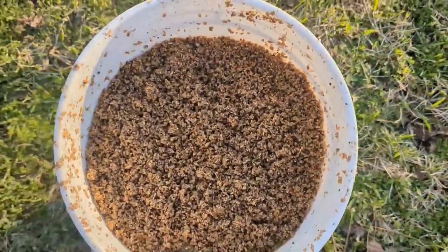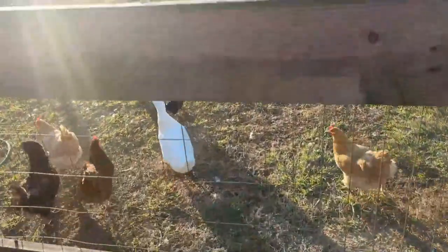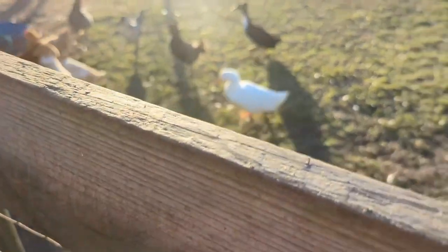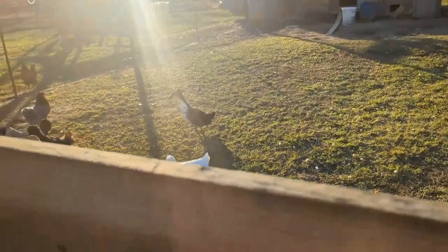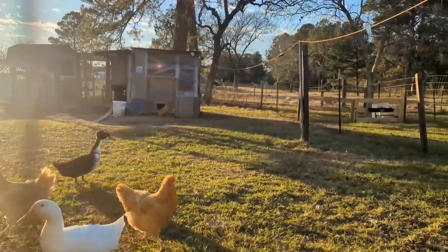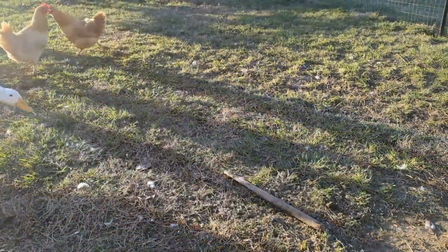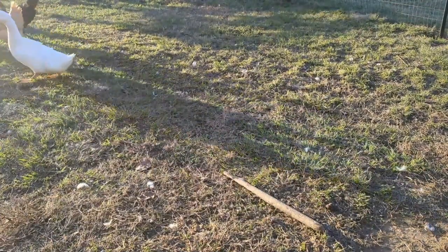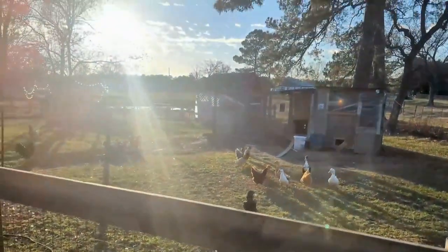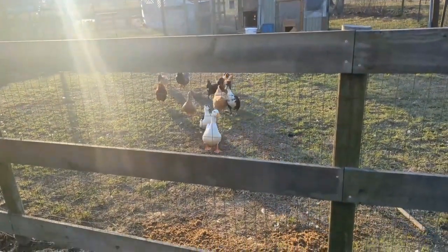I was here with the chickens, my mom's chickens, using up the spent grain. I think they know there's a treat coming. You want a treat, chickies? All right, chickens, come on. Come on, check it out.